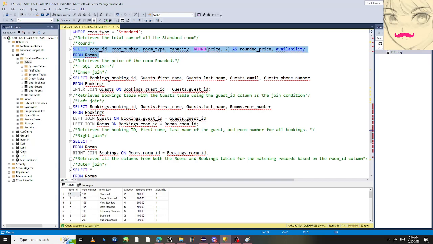Now for the inner join tables. The inner join is like a matchmaker, bringing together rows that match in both tables. It's like finding the perfect pair in a sea of possibilities.